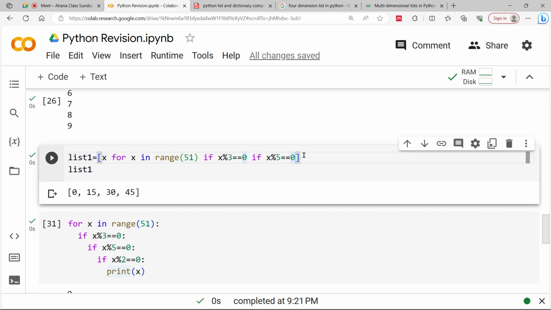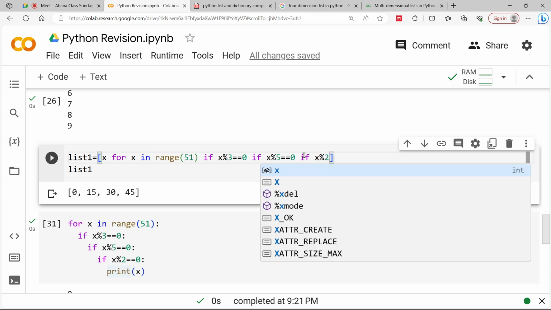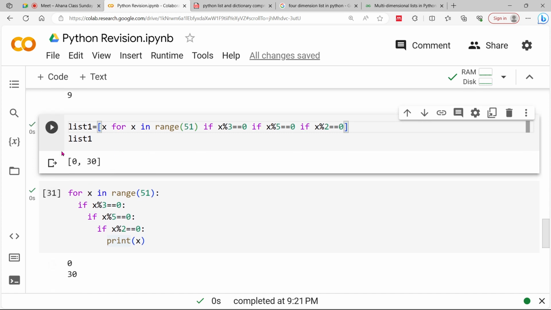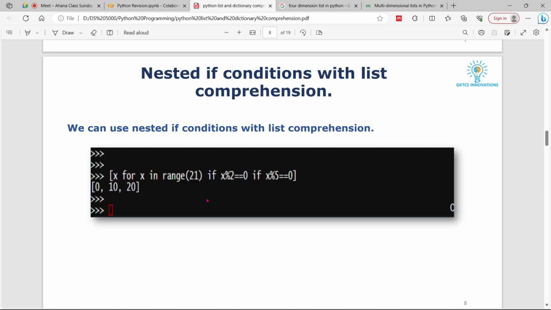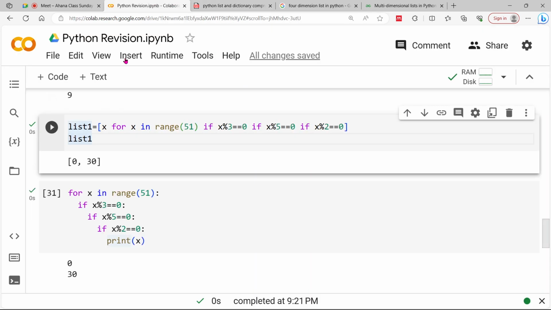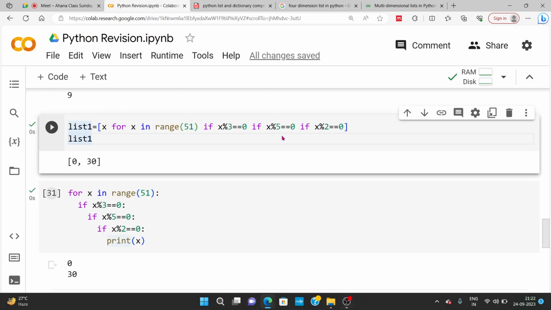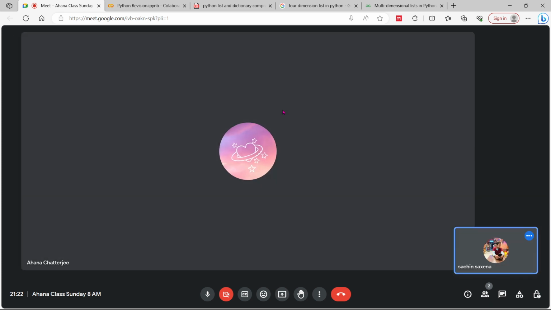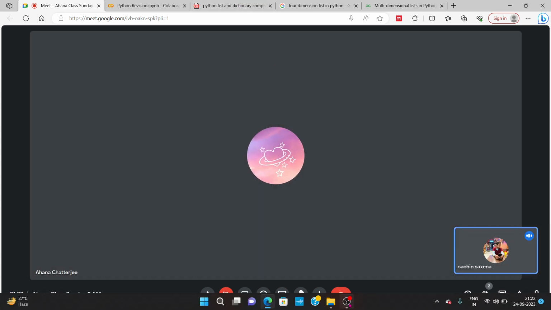Now in another way, add this condition in my list comprehension.